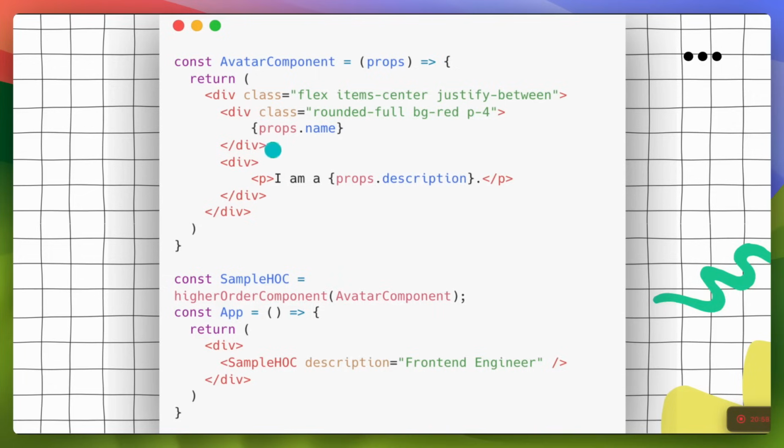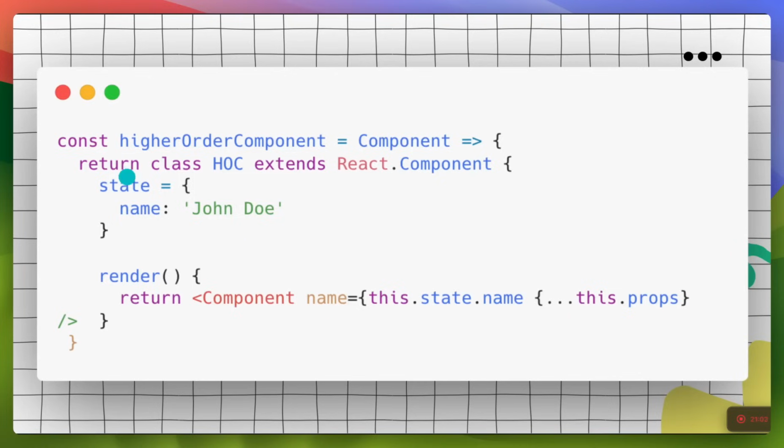But with higher order component, you don't need to pass the name prop because that is injected by the higher order component. So this way you can add some extra feature to your component without having to rewrite the code for the same component, resulting in redundancy in your code base.